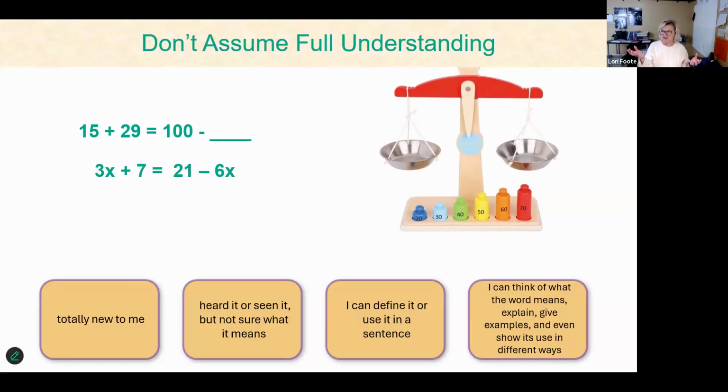If we look at that as a level 1, 2, 3, 4, they might be at level 3, but we want to push as many kids as we can up to that fourth level, where they really know the words. They can give a meaning for it. They can give examples for it, sort of like what we saw with the Frayer model. They don't just have a thin knowledge of the word, but they really know it and own it.